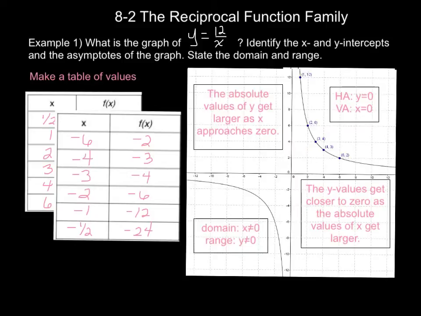For domain and range, because we have a vertical asymptote at x equals zero, that means our domain will be all real numbers except for where x is equal to zero. So x cannot equal zero. Our range is very similar. We have a horizontal asymptote at y equals zero, so our y values never actually equal zero. So our range will be all real numbers except y equal to zero.